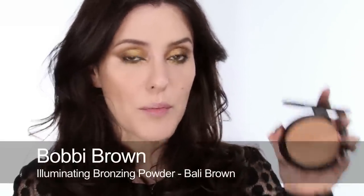I might just add a touch of a shimmery bronzer — this is the Illuminating Bronzer by Bobbi Brown. This is not good for sculpting but good if you want a little bit of shimmer. Because my eyes are quite shimmery and metallic, I don't want too much shimmer elsewhere on the face as I think it loses its power if you end up shimmery everywhere. I'm just going to add that on to the high point of the cheekbones to give a little bit of colour, warm everything up, and give a nice bit of illumination.